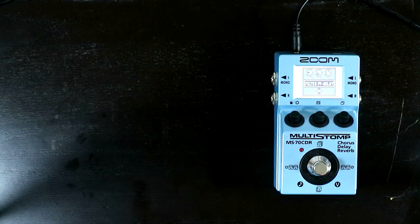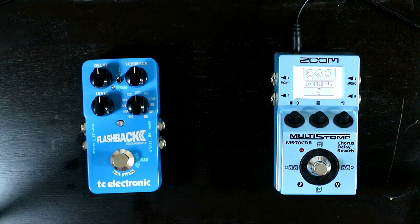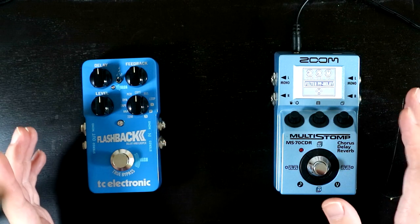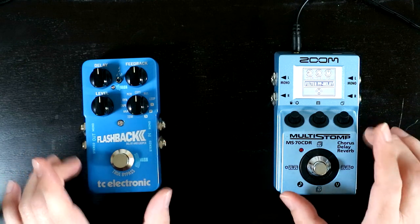So today I would like to compare the Zoom to a delay pedal in that sort of price range, which in this case is going to be the TC Electronic Flashback 2. So this video is probably going to be fairly long, so I'll put timings in the video's description, but I just want to start out by doing a feature comparison of these two pedals.